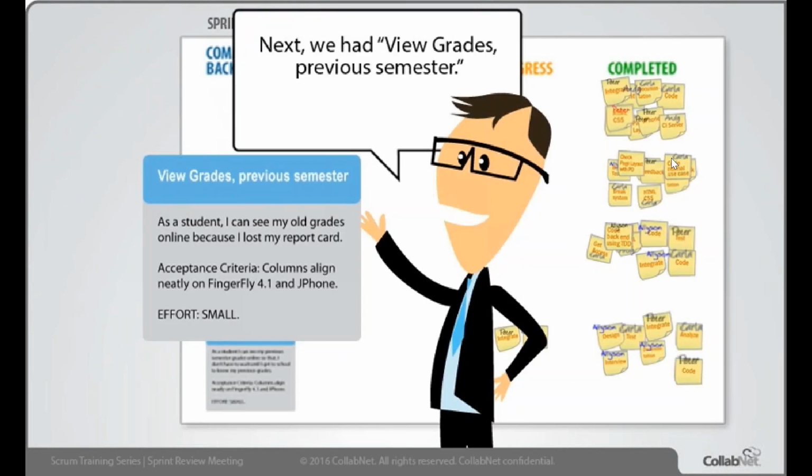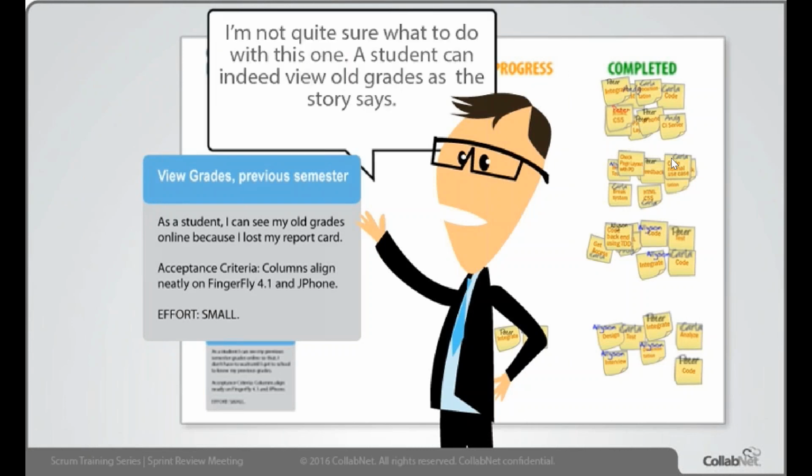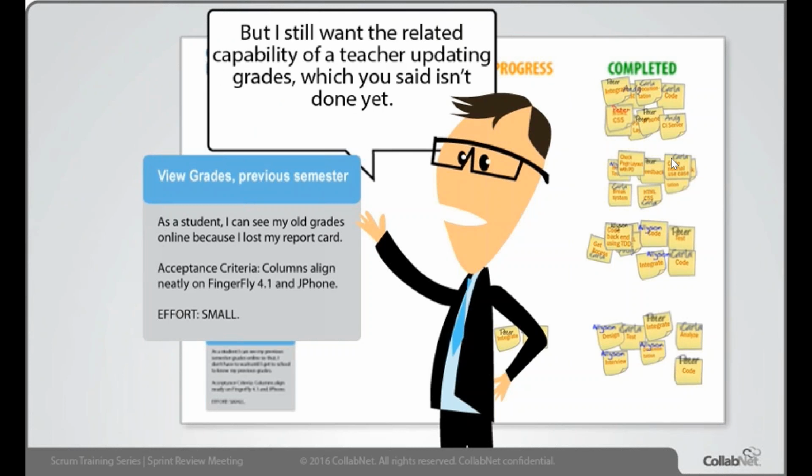Next, we had view grades previous semester. As a student, I can see my old grades online because I lost my report card. I'm not quite sure what to do with this one. The student can indeed view old grades, as the story says, but I still want the related capability of a teacher updating grades, which you said isn't done yet.